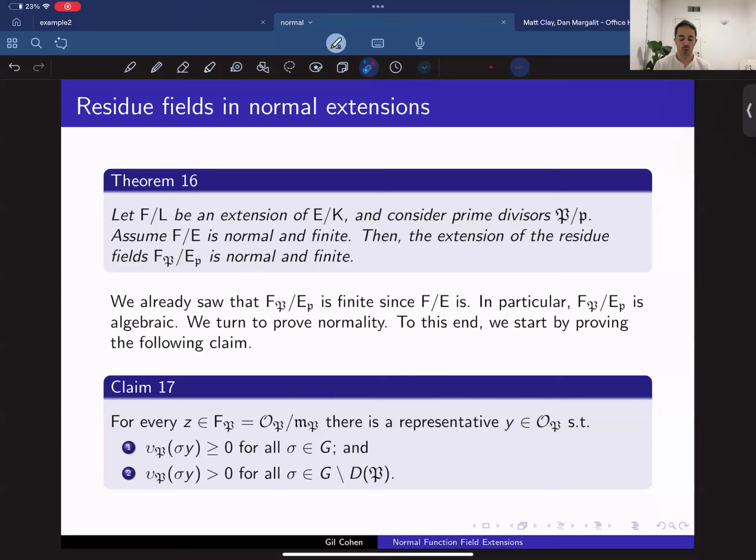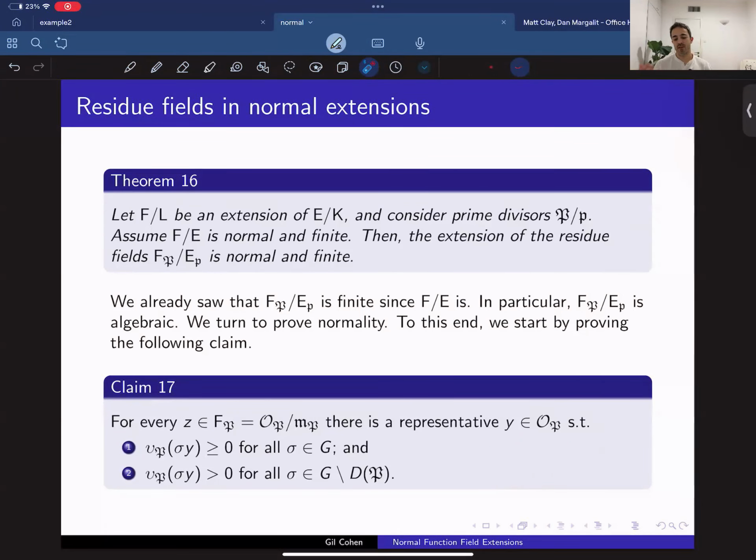So, we are going to work in the residue fields, but we always want functions because we can do more things with functions than with their evaluations, elements in the residue field. So when you give me an element Z in the residue field of capital P, I want to encode it or find a representative, a function y in O_P, that, first of all, when you mod y out by m_P, you get Z. So y corresponds to Z. Like, y at P is Z, that's what I'm saying.